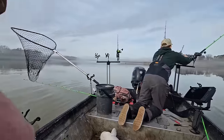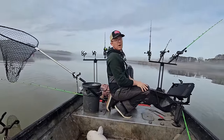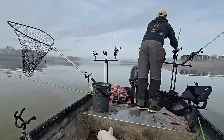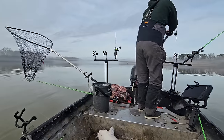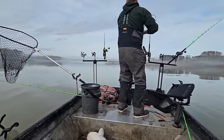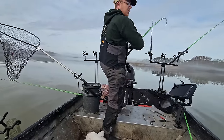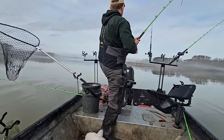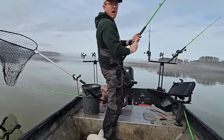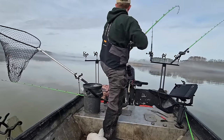All right, guys, we're back. I'm tripled up. Triple. Hey, triple, baby. It's another good fish. Oh, gosh. Now he decides he's wanting to do something. Holy crap. We are hooked up. I think I had it wide angle. This is another 15, 20 pound fish. Six rods in the water. Three went down in the first 2 minutes.